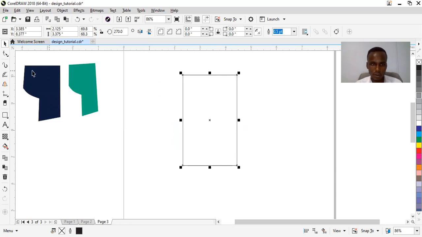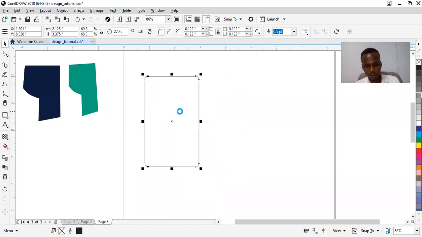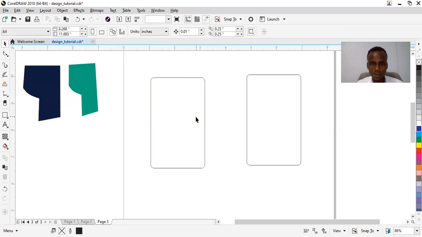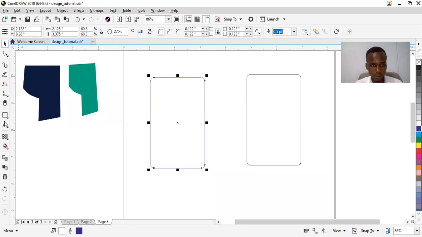Then what I want to do is select my shape to give it round edges. In HTML we call it border radius. So this is exactly what we do. I'm going to duplicate this, move it here. The first thing I want to do is give it a color white. Let me just give it an outline of blue first. The next thing I want to do now is some little designs on it.